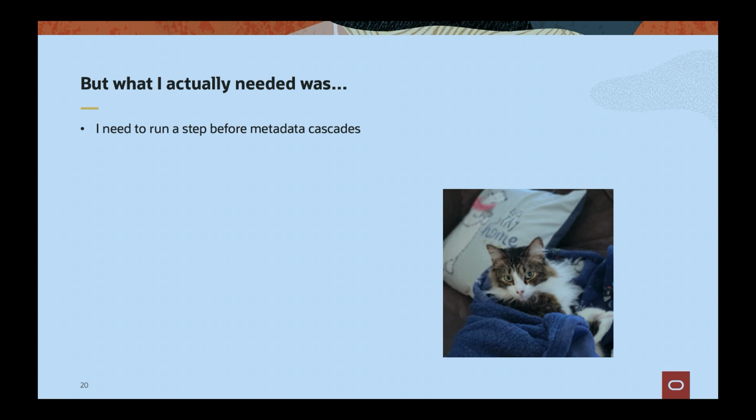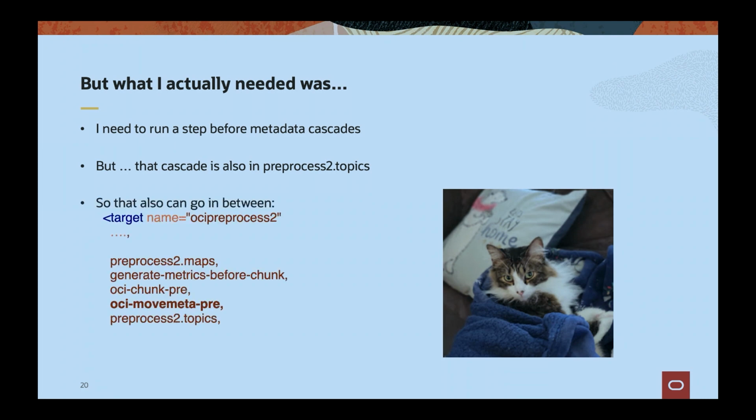It can happen several steps before, it can happen right before. The only reason I put it where I did initially was because that made sense. Like, again, this is what we had, so it's the spaghetti code. Stick it where it fits. So now, attribute cascading also happens when we process topics because it's pushing metadata into topics. So that, just like my other ones, can go in between the things.